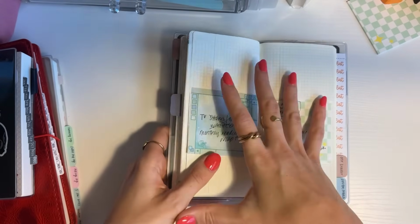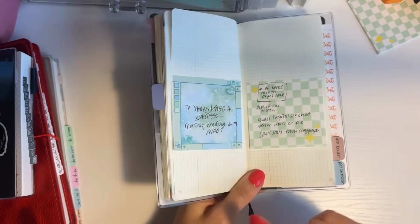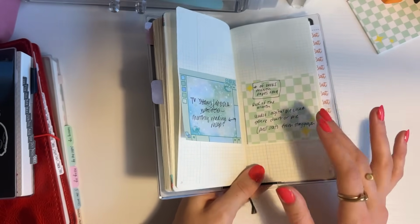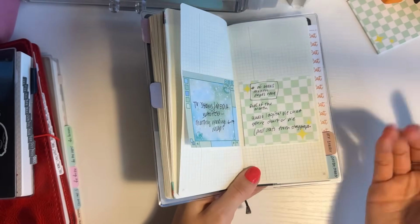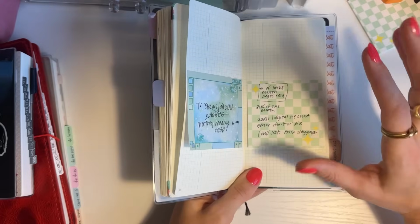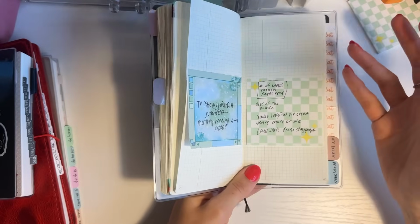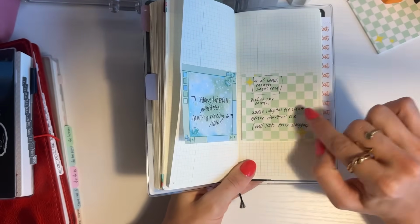Now, after that is all done, I am going to start doing a monthly reading recap, because in Storygraph, every month you can look at your stats from the month. And so I'm just going to take those from Storygraph and put them in here. I'll draw them. I don't think I'm going to print out the visual that they give you. It is a nice visual, but I think I would prefer to be a little more creative and add some extra stuff in here.